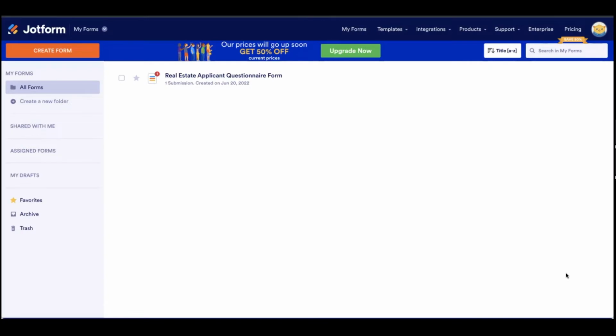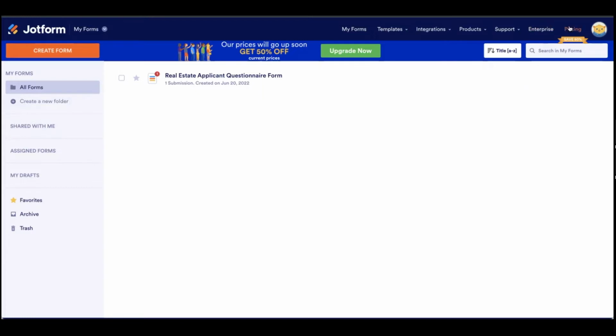So what are we looking at here? So we've got the Jotform platform itself, right? So you've got your create form, templates, integrations, products. It's pretty straightforward. First of all, I would like to say that anybody can create a Jotform, and all of our features are included in our free plan. As long as you keep within a certain limit when it comes to forms, form submissions, that type of stuff, you can use it forever.